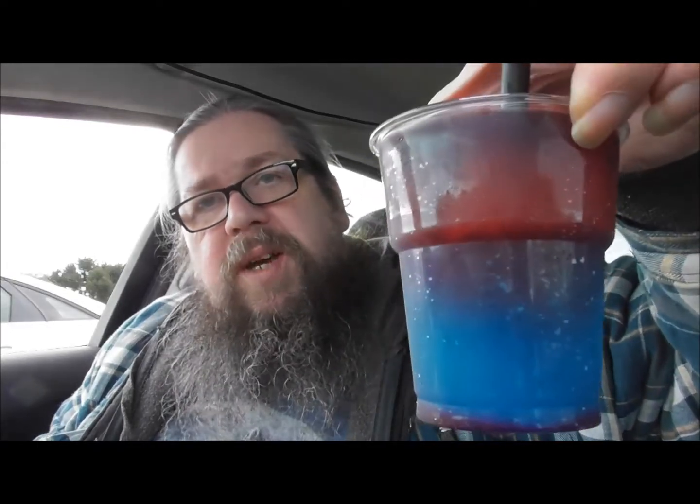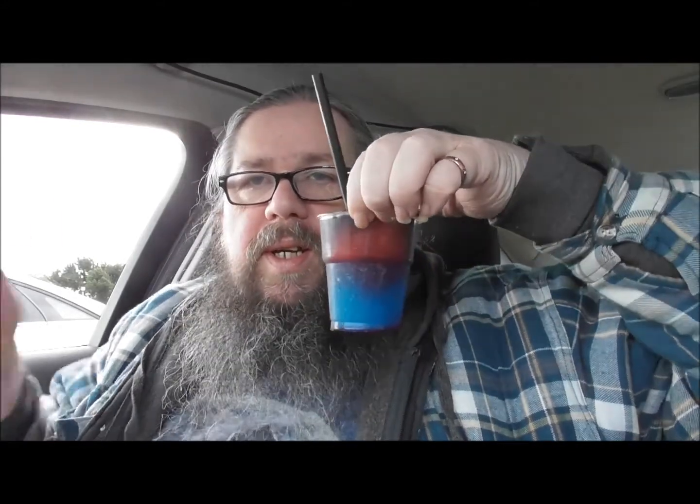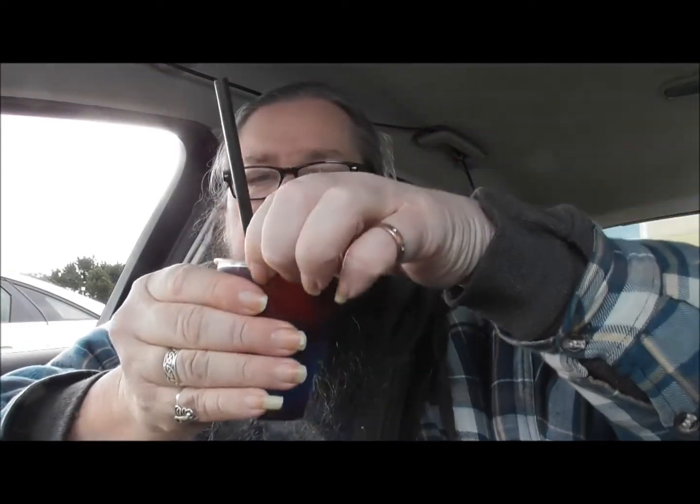Now, I also got a drink. Now, bear in mind it's the beginning of February, but I don't really like hot drinks very much. I got a mixed slushie. Now, I asked for a large. Now, that may look large until you put it beside my face. Or beside my hand. I'd hate to have seen what a small one was.